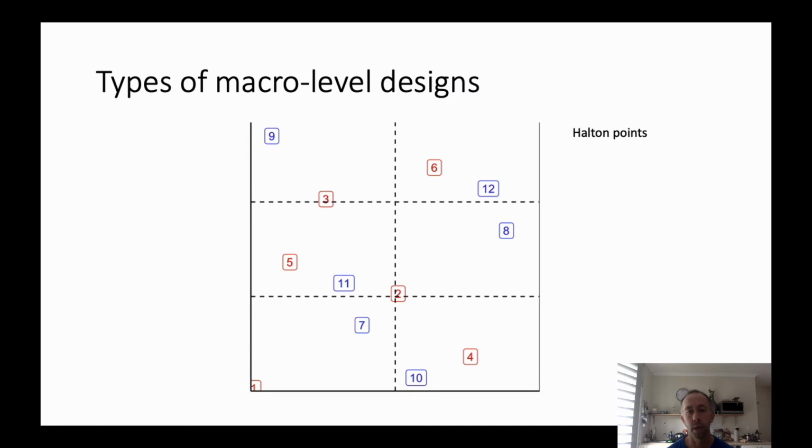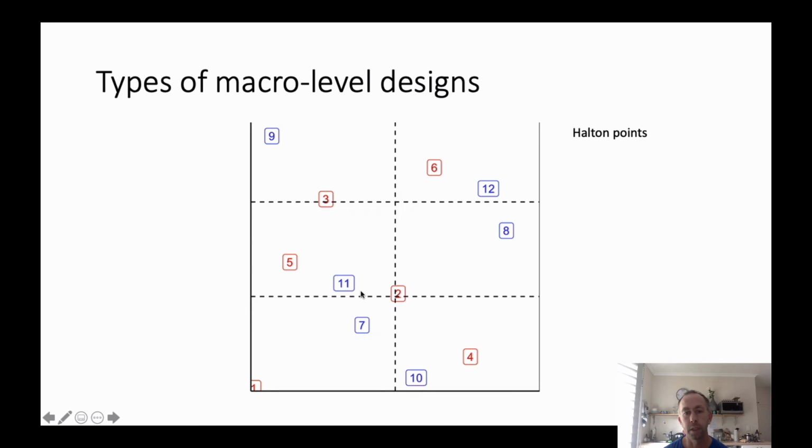Things work exactly the same way in two dimensions. So here I've shown the first 12 Halton points. The first 6 points are in red and the next 6 points are in blue. Notice that there's a pattern here. So we start by generating a point in this cell, then we move up into this cell, and then the third point is in this cell. And then the next 3 points have an opposite pattern. So here's the 4th point, then the 5th point, and then the 6th point. So there's this characteristic V on its side, and then a V on its other side pattern.